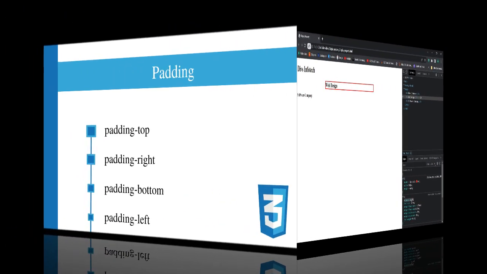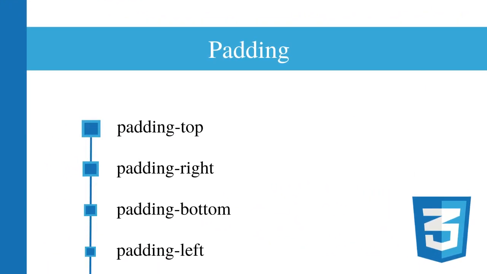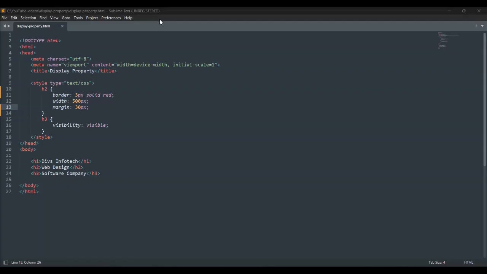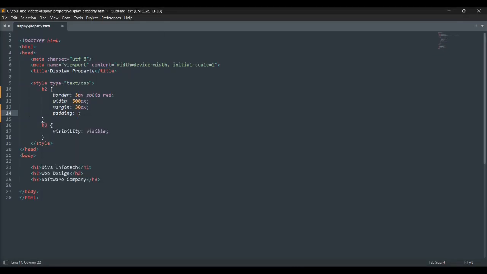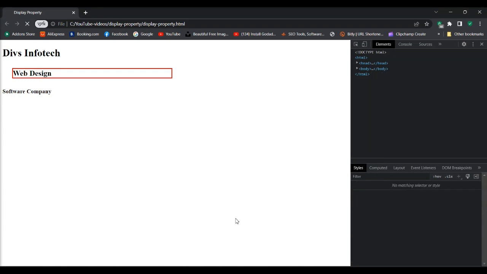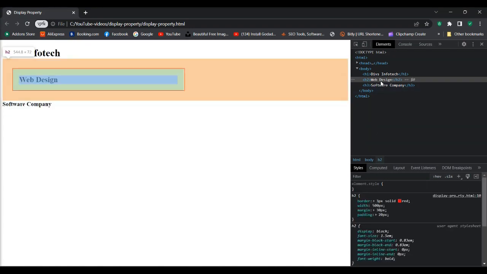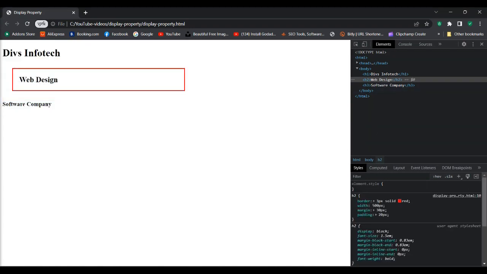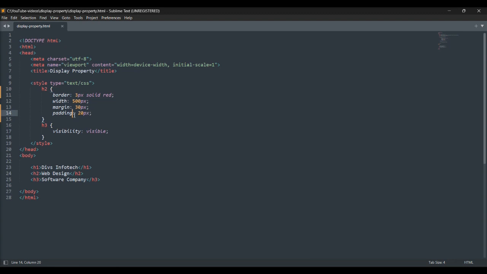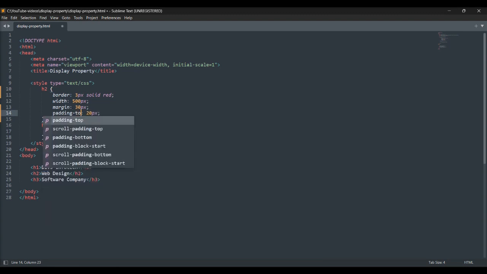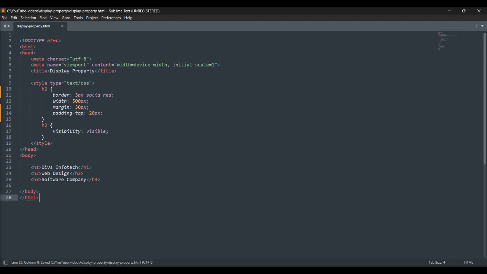Now we will discuss padding. Padding is used to create space inside the border. With the use of padding top, padding bottom, padding left and padding right, you can add padding on a particular side.